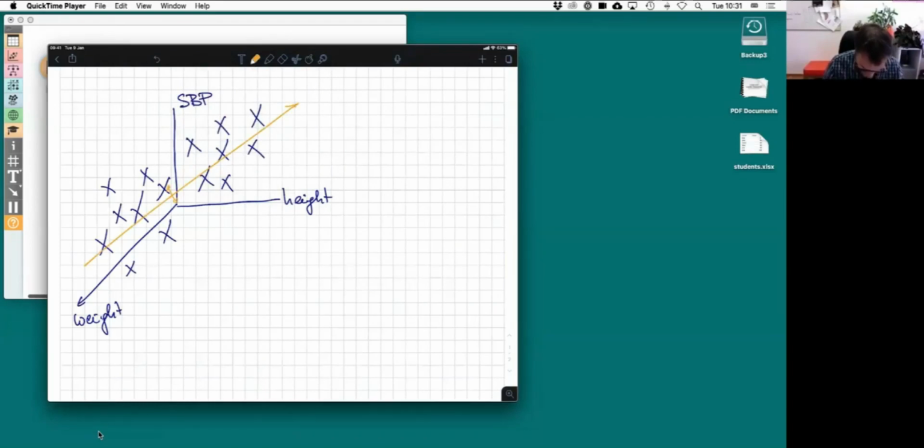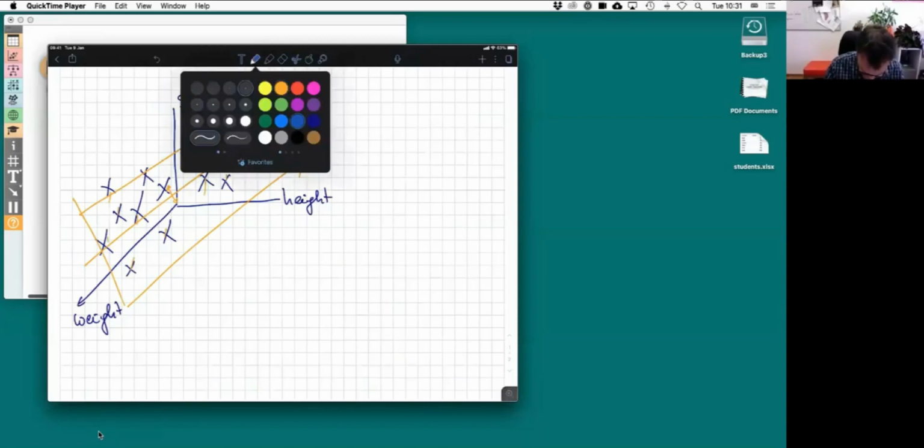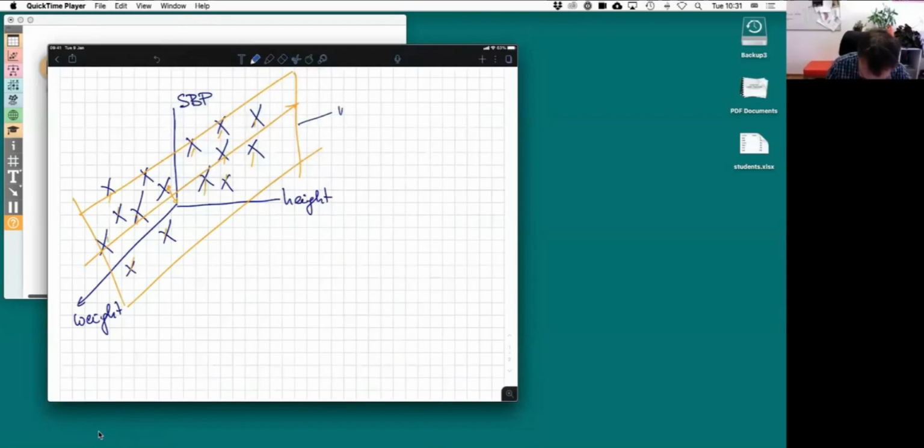Such that I can take the 3-dimensional data and then maybe take a 2-dimensional data plane, and project each of these data points to this plane. Okay, so what do I gain by doing this? I gain because if I project everything to a 2-dimensional plane, I can visualize my data.